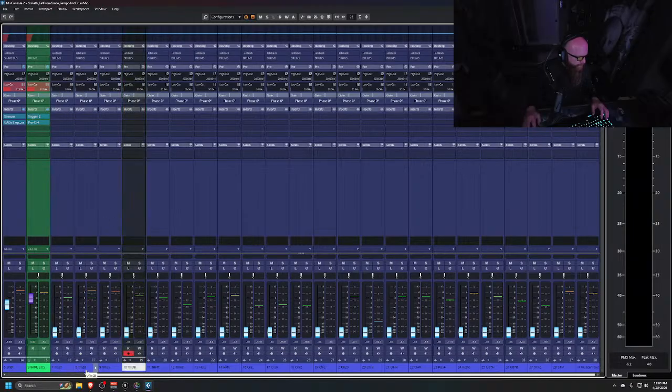Tom 2 top, Tom 2 bottom, Tom 3 top, Tom 3 bottom, Tom 4 top, Tom 4 bottom.